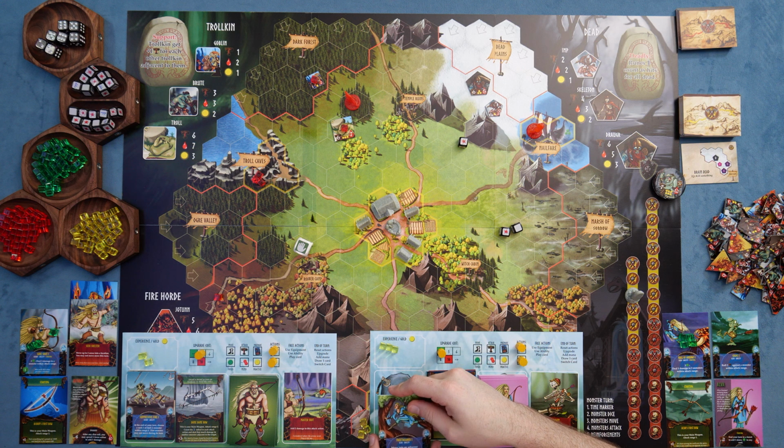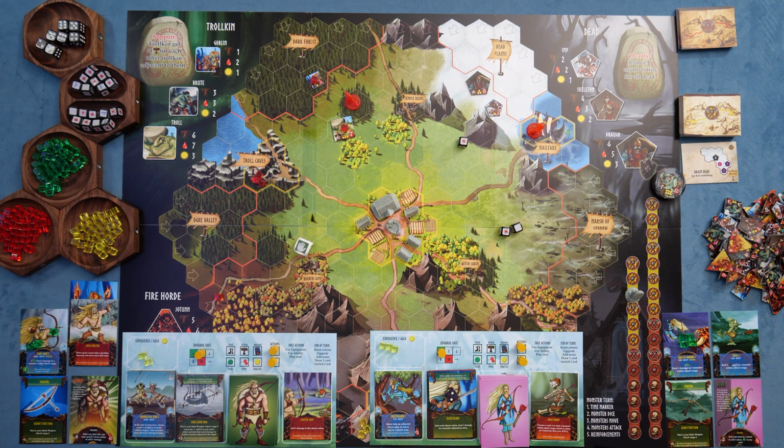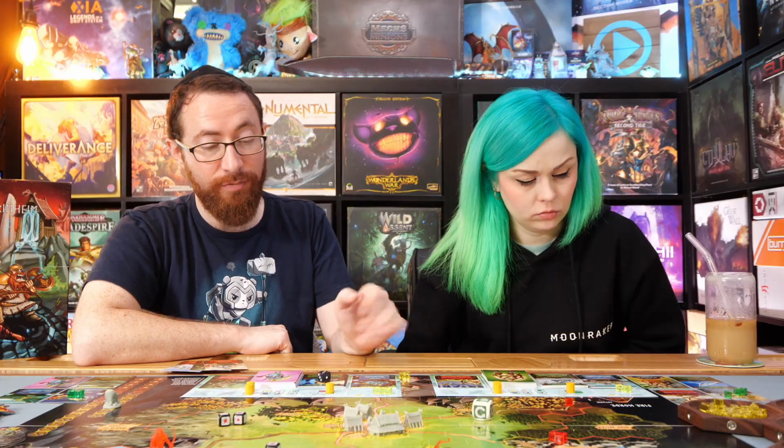We have Treat Reader. Move into an adjacent forest area or move out of a forest area. And it gives +2 health. I like that too, but we'll see. Then we're going to go ahead and switch cards. So we're done. We drew a card. We are done with our turn, Meg. It is your turn.